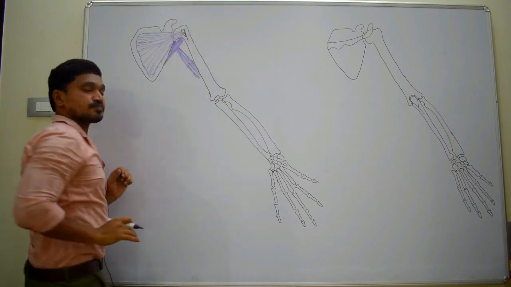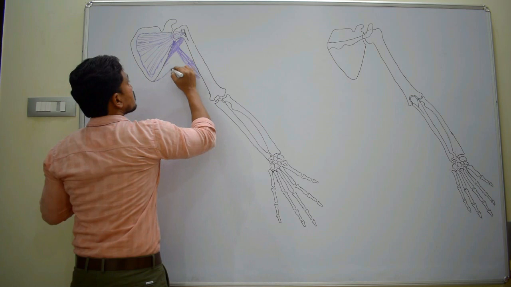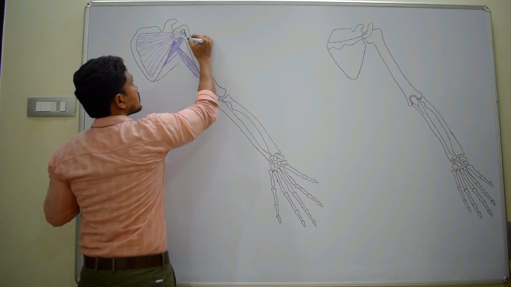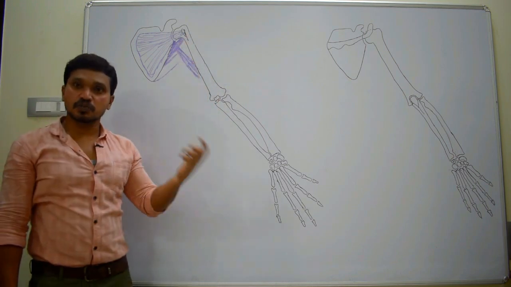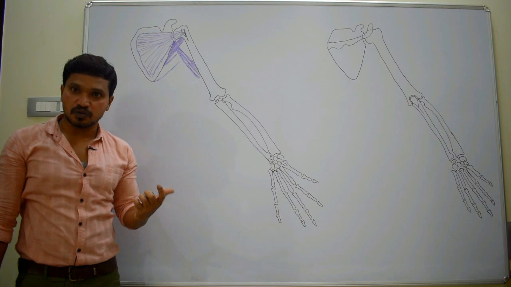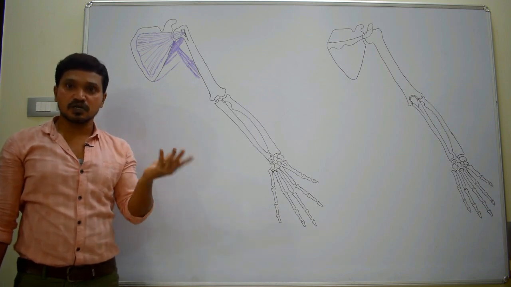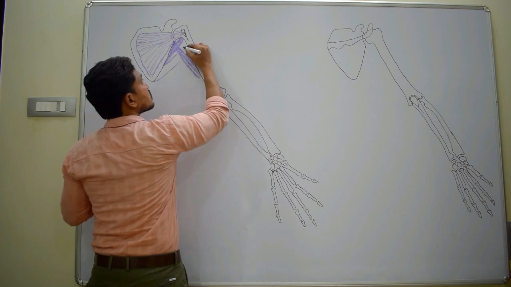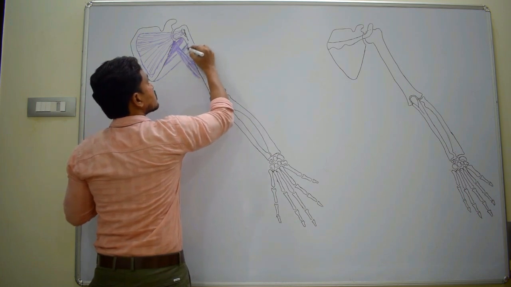It is going back. Next muscle, the teres major muscle. This teres major muscle is inserting to where? It is inserting to the, what is this sulcus here? The intertubercular sulcus or bicipital groove. The intertubercular sulcus has two lips, the medial lip and the lateral lip. This medial lip is giving insertion to the teres major muscle.